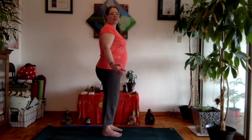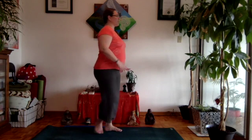So once we get our legs, our feet in position and our weight distribution aligned, another thing I want you to notice is, are you pulling up on your quadriceps? Are you locking your knee joints and kind of pulling up? That's actually my go-to position. And I have to consciously remind myself to let go of the quads and that I can hold myself up without my knees locking and pulling up on the quadriceps, the front part of the thighs.